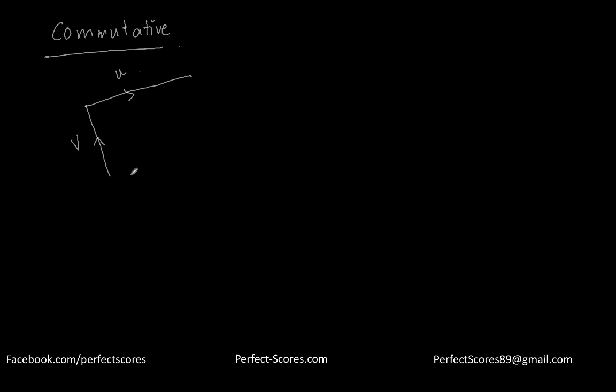And another thing is that if this is vector u, if I take another vector of the same size, this is going to be vector u. If I take another vector of the same size, this is going to be v. So u plus v gives us, if I use the triangle law, this is going to be the resultant vector for both of them, isn't it? Right? So that means u plus v will give me the same resultant vector as v plus u. Fine. U plus v is going to give me the same resultant vector as v plus u. So that is something that proves that the vectors are commutative, right? So that's that.